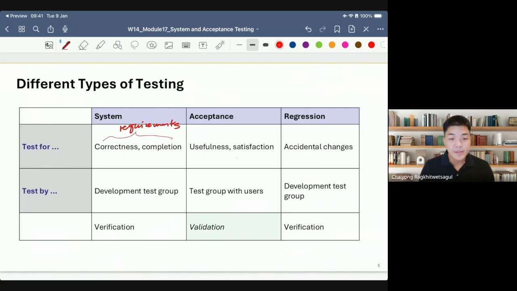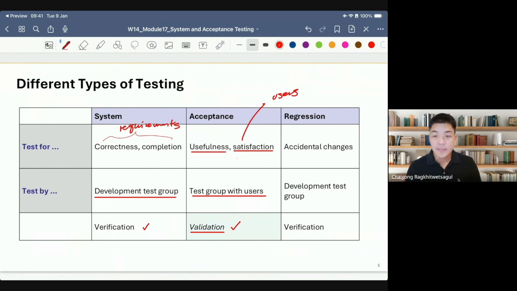The developers themselves are the ones that do this kind of test, so it's still considered verification. The acceptance test is the actual test of the usefulness of the system and the satisfaction of the users. Okay, so this one actually involves the users, and it must be tested with a test group of users, and then it's considered validation, not verification.